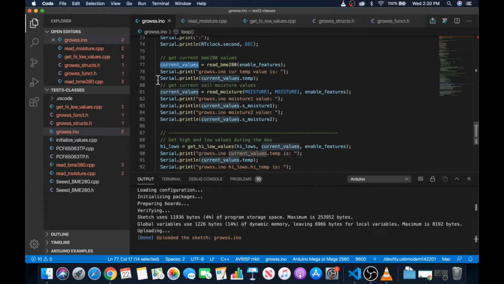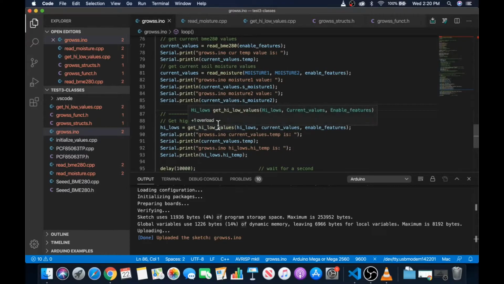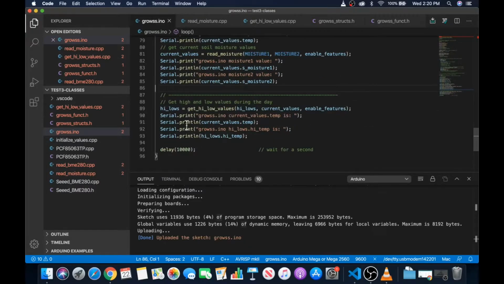And then these aren't debugged yet. I just threw those in because this is when I was really having trouble with the BME280 and trying to figure it out. And I got it figured out though, so not a big deal. Read the moisture, print out the moisture. And this way I know, like right here, hey, I'm in the actual grow loop, and this is the value there, to make sure everything gets passed right, and it's working. It'll be removed and cleaned up. I won't need that once I'm done.